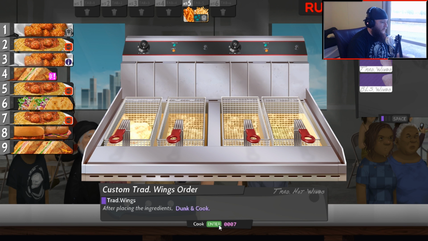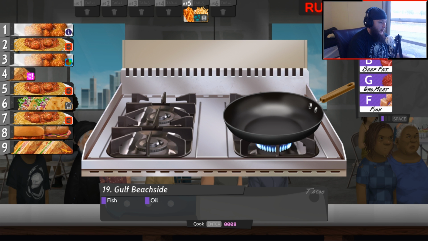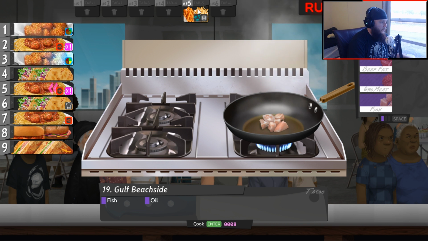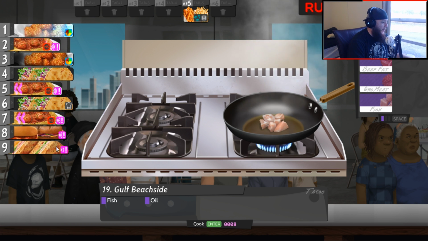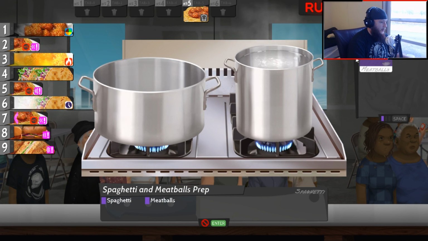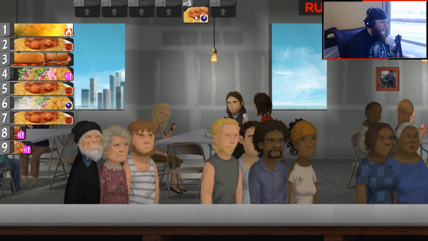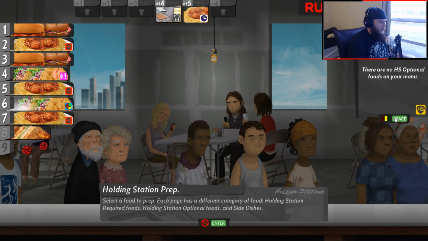Dunk it. Cook it. Oh my gosh, I don't have enough hands for this. What? Oil. Chicken. Wow. I don't know what I'm doing. My restaurant's gonna close down, bro. Oh my gosh. Cook. Okay, dude, let me get back to my fries. Spaghetti! Cook 'em. You guys need to chill out, okay? What? Space. What the heck?